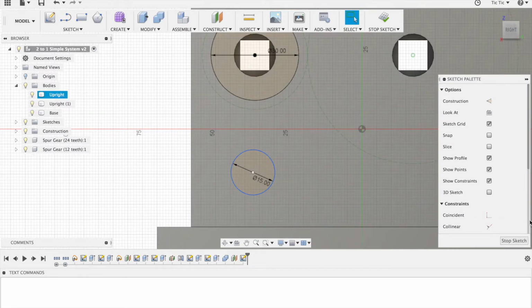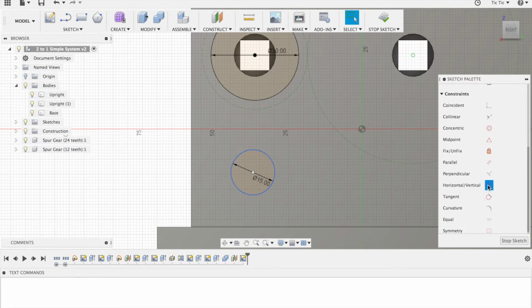Now these circles aren't lined up, so let's line them up with the horizontal vertical tool by clicking on that one there and that one there. I'm now going to use some lines just to join this together. So let's just go from here to here, and we'll click tick, and we're going to go from the line from here to here, and we'll click tick.